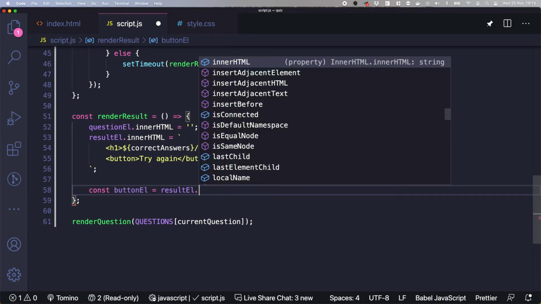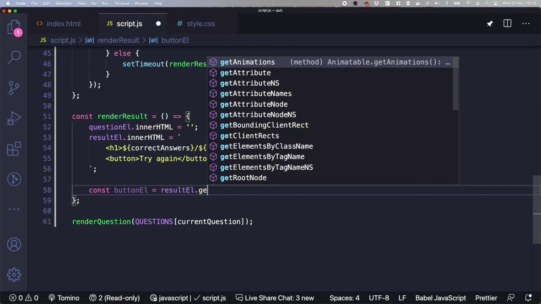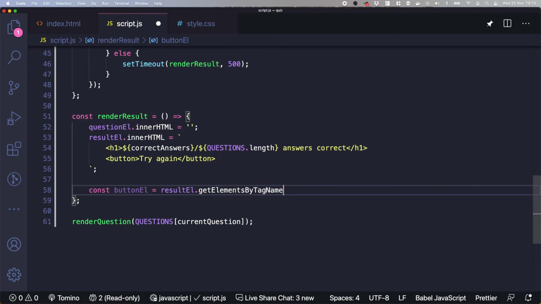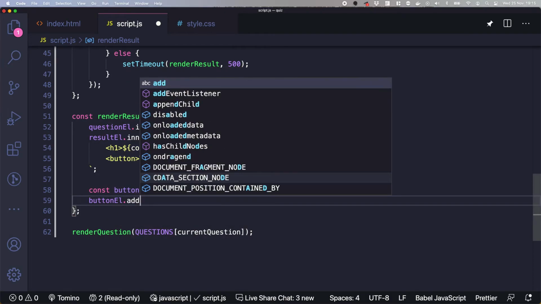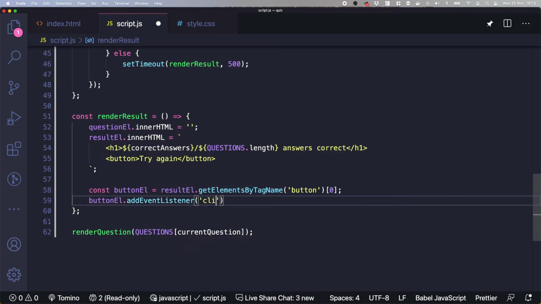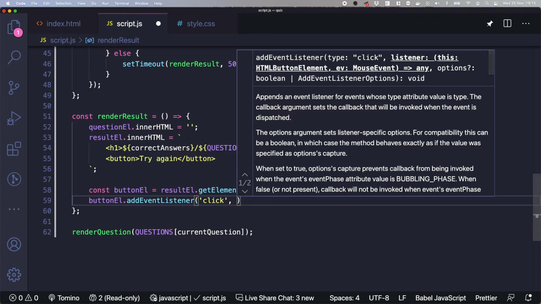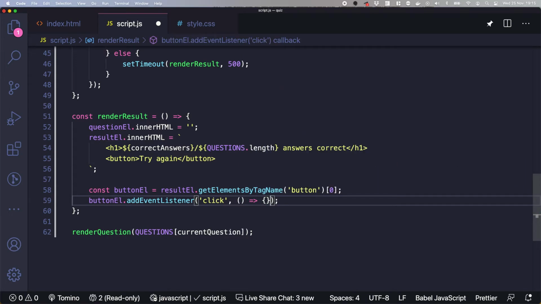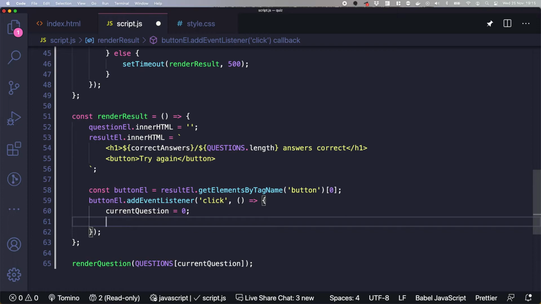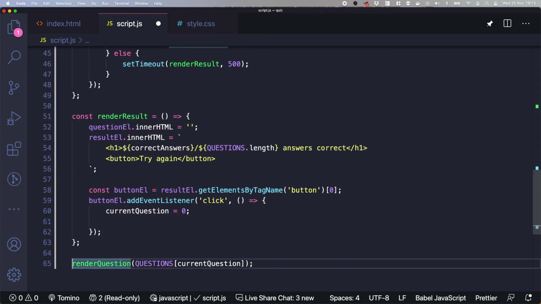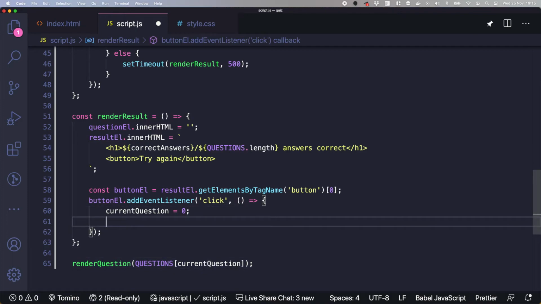Result and then we do button element add event listener, click, and on click of this we would say set the current question to 0, so we're starting from the beginning, and correct answer, the count of correct answers as well, should be back to 0.